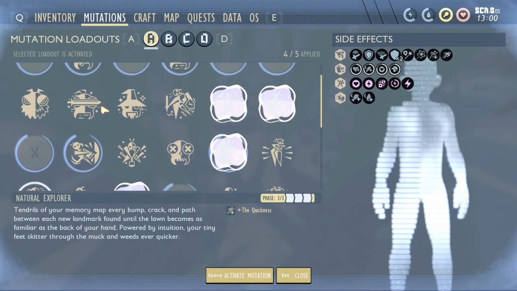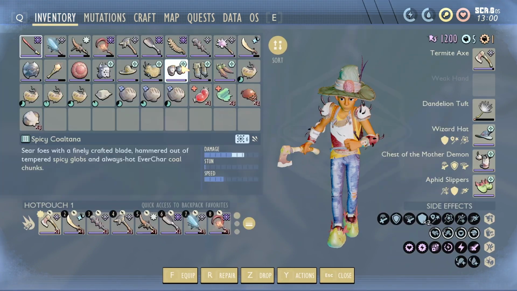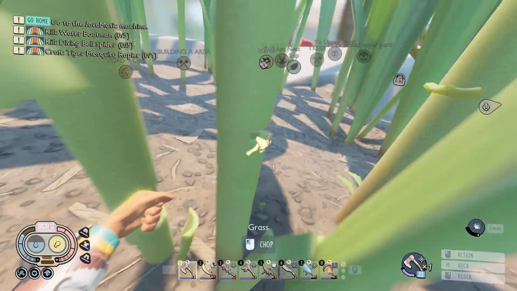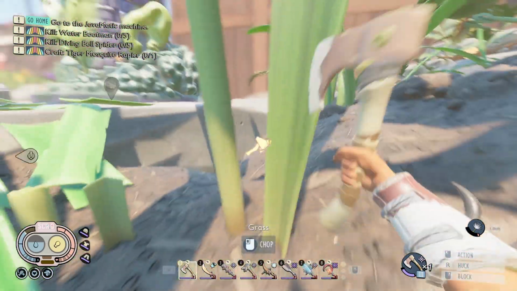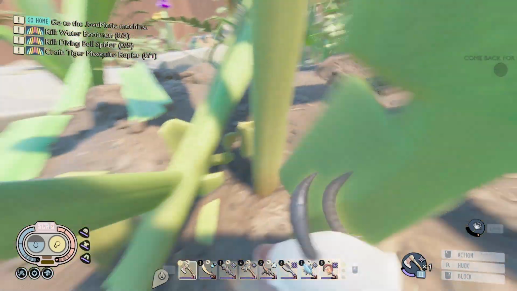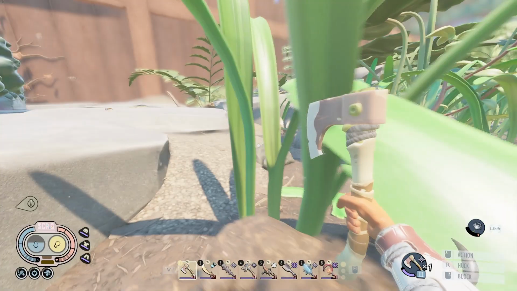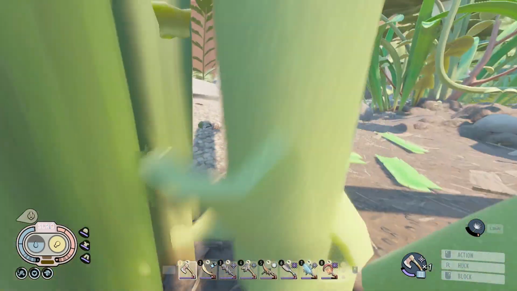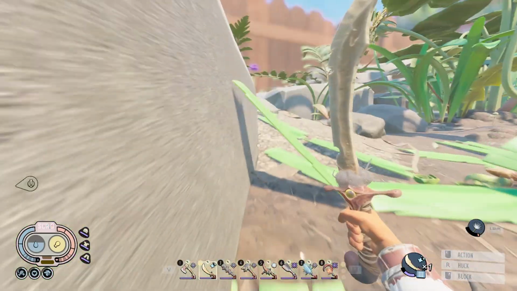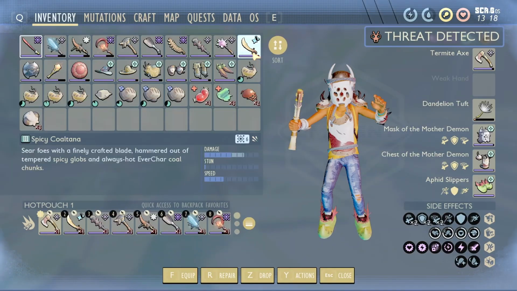Hang on, mutations. No, wait, what was it? Grassmaster. I guess I can equip this. That's plenty of grass, but I don't need to be attacked by you right now. Tiny feeble little mites. You're nothing.